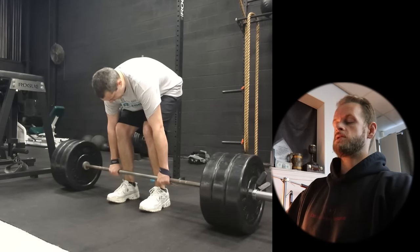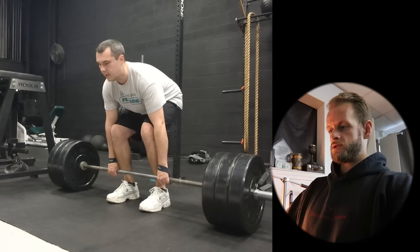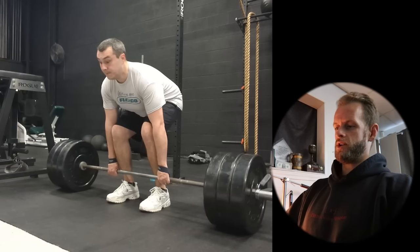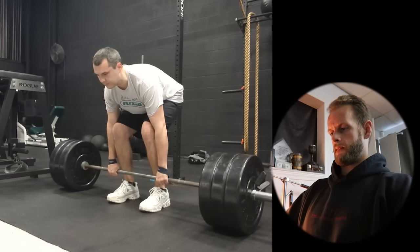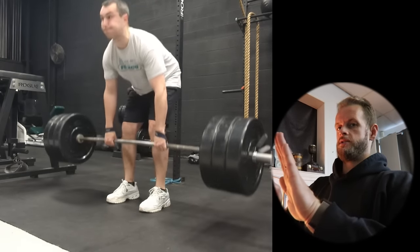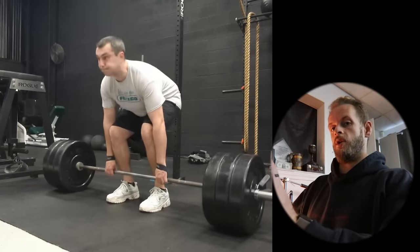I think your lockout could be better. I want you to stand up tall with each of these reps — show the entire gym. Stand proud, squeeze your glutes, squeeze your butt cheeks together. Hold that weight at the top with a big proud chest. Extend your whole entire back in between each rep. Those are really the only things I'm noticing. Drop the shoes — that's going to help you extend your back a little more at the start. And lock those reps out. Because you are taller and have longer legs, you might leave your stance width where it is, just point your heels in a little bit, which will push your knees out slightly. Pushing the knees out against your arms is going to allow you to keep your knees bent without them going so far forward — they'll go out instead, so you can bend your knees without them getting in the way of the barbell.